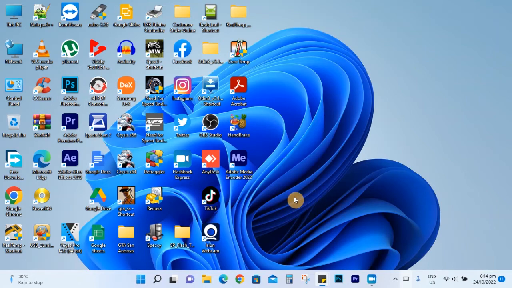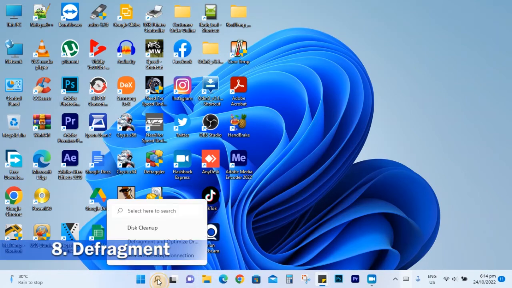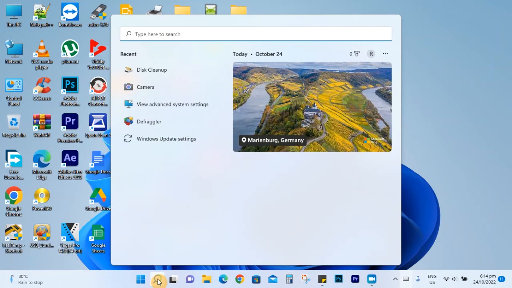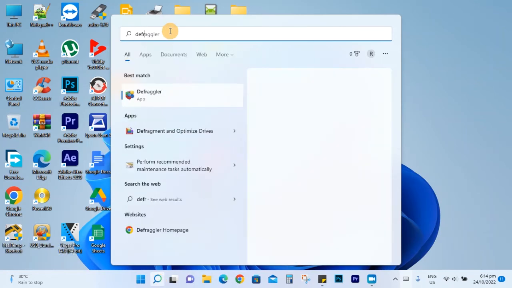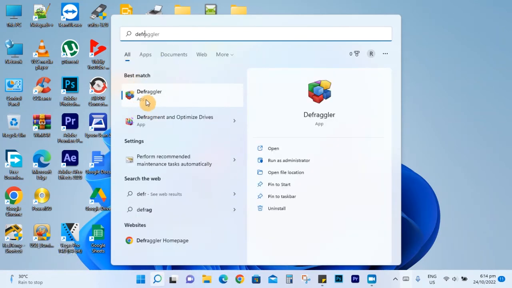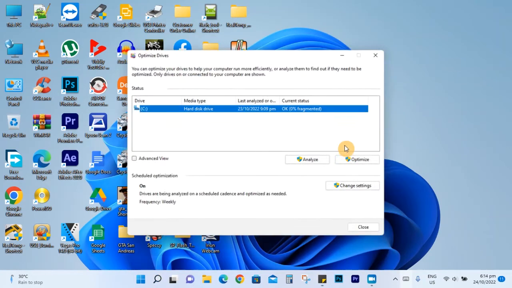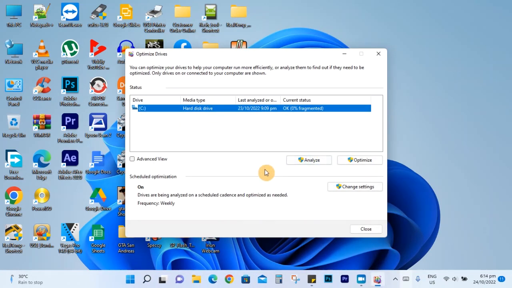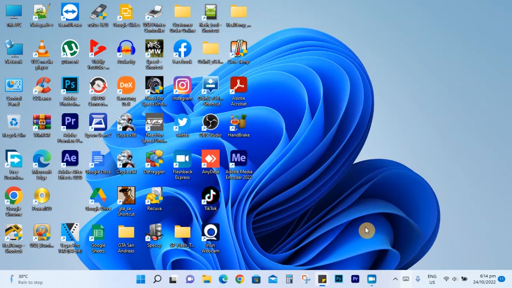Now we're going to move on to the next step, which is called defrag. Now defrag your hard drive. I'm not going to use this one. This is a fancy app that I downloaded, but I'm going to use this one. This is the original that came with your Windows. I don't think I'm going to defrag today. I might leave this for another video. You click Analyze, Optimize, and you can follow the steps. I'll just show you that another time. All right, so we're just going to close this.